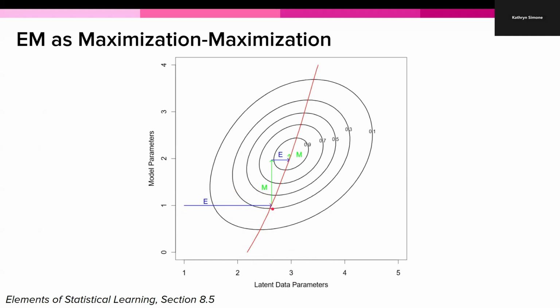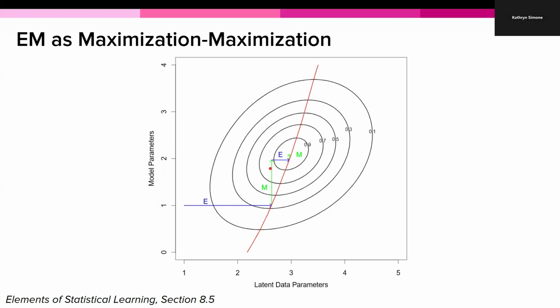Then in the M step, we shift our focus to the parameters of the model's log likelihood. Here, with the auxiliary distribution held fixed, we maximize the lower bound with respect to the parameter vector theta, the parameters of the model. That gives us a new improved set of parameter estimates.